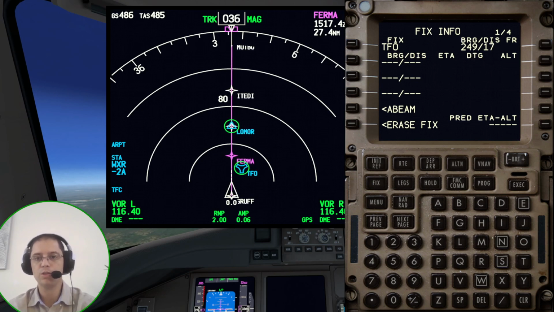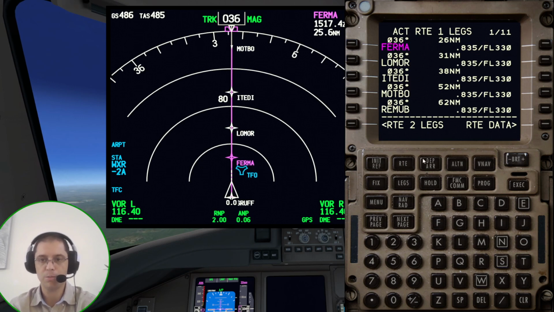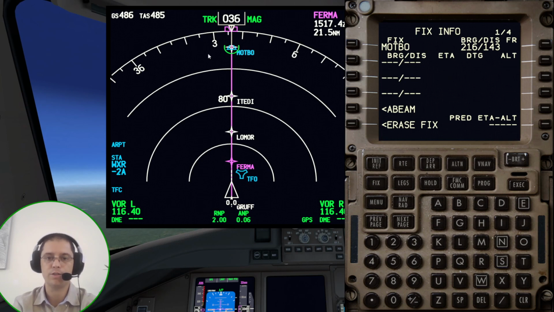Okay, so the first thing that you can use this fix page for is to highlight a specific point along the route. For example, let's say I'm going to erase all of these, the first and the second. Let's say that ATC asks you to call him over position Multiple. So you select Multiple, you go to the fix page and you add it as a fix. So now you have a highlight over Multiple that will remind you to call ATC. Or at position Multiple, you agree with the other pilot that you need to take weather information for a certain airport, or that you need to contact the company for a certain reason. So it will highlight on the navigation display as well, so you will remember to do something.